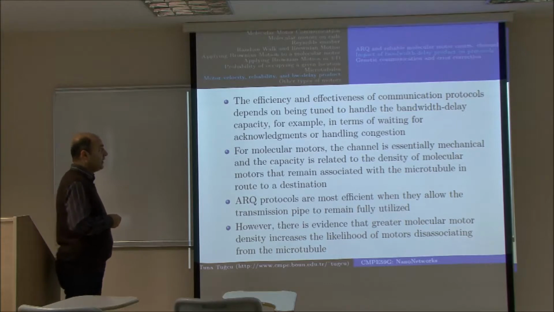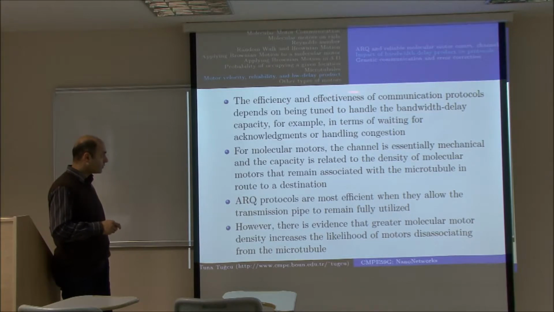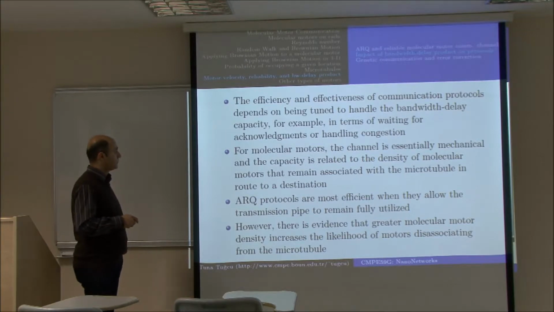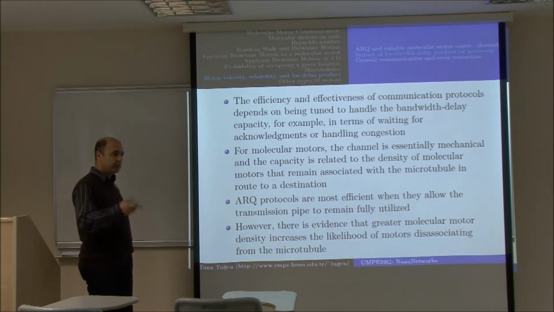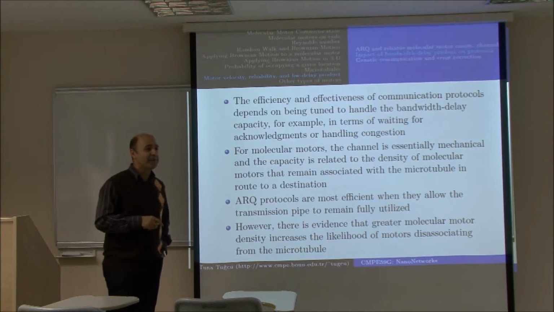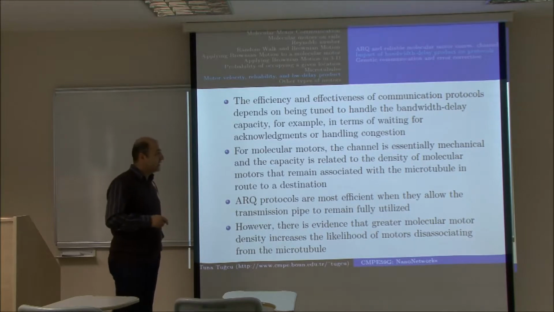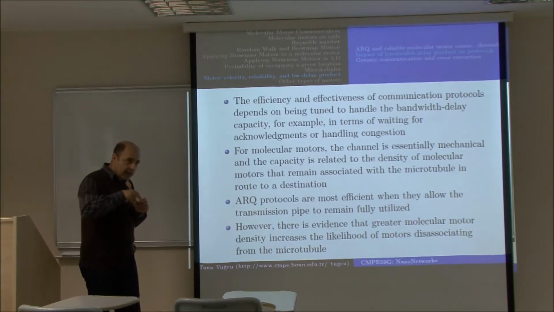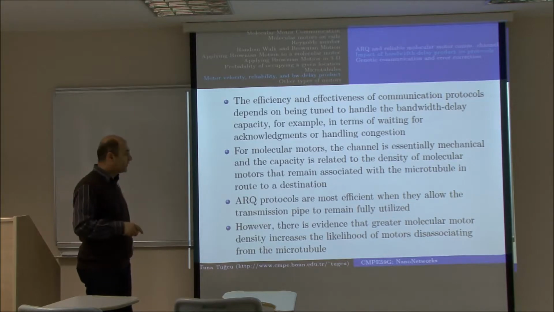The efficiency and the effectiveness of such communication protocols typically depends on being tuned to handle the bandwidth delay capacity, as we discussed. For example, in terms of waiting for acknowledgements and handling congestion. Remember, TCP was mostly based on the assumption of congestion. For the case of molecular motors, the channel is essentially a mechanical instrument, because a motor is actually physically walking over that rail to the destination.